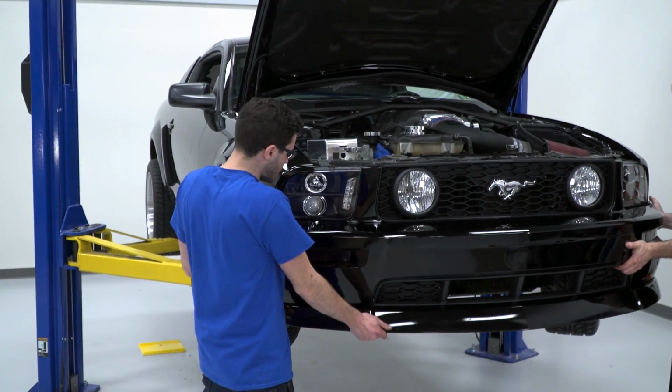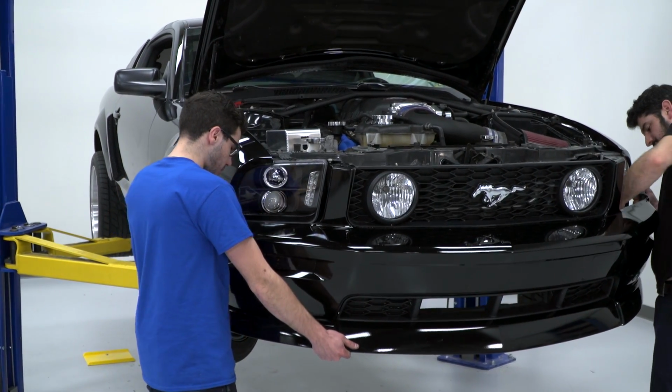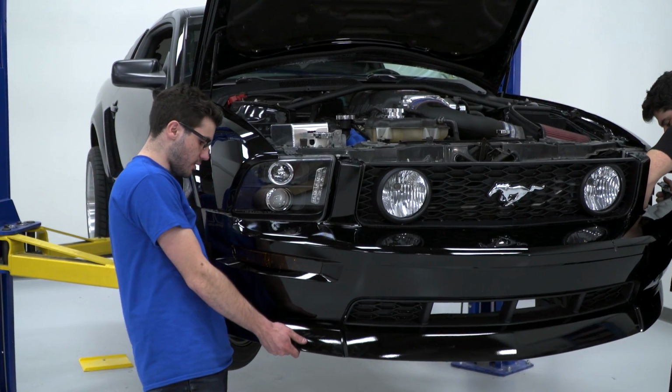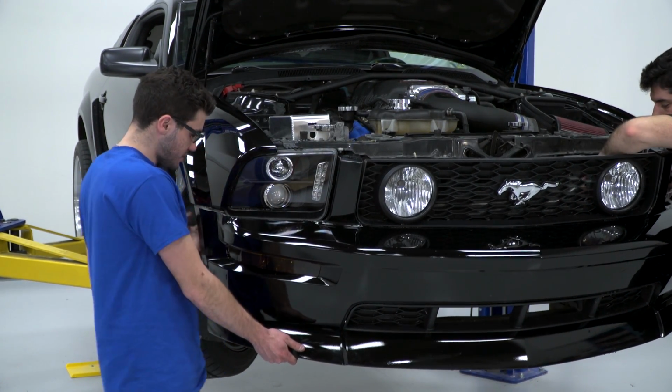Next step, we're just gonna pull this bumper off with a partner. Makes life a little easier. Make sure that you're twisting out your parking light bulbs and disconnecting your harnesses so they don't rip out with them. Just a bunch of clips.